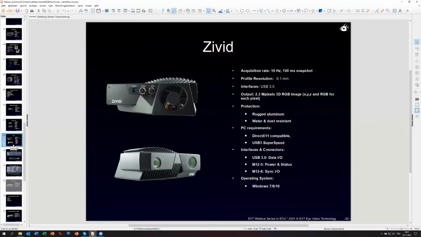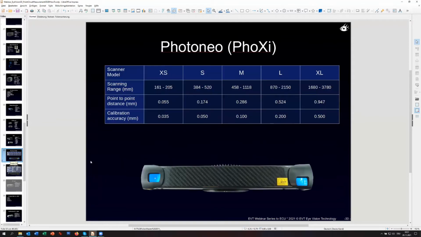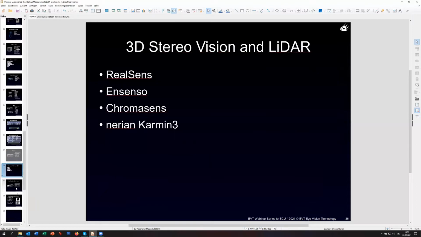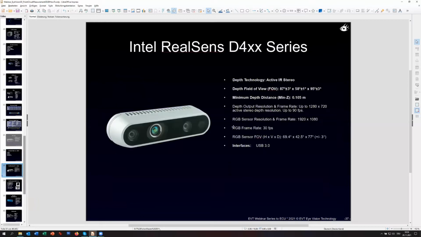So the advantage for the EyeVision users is that you simply connect these cameras to the EyeVision software, and at the end you get a point cloud in the EyeVision software and can operate on these point clouds. So you don't have to care about the manufacturer. You simply have a point cloud and you look at the resolution of the sensor, and then you can say, okay, this sensor fits my needs or it doesn't, and if it fits, you simply can use the sensor which you like. It's the same as I mentioned before, the Intel Realsense.